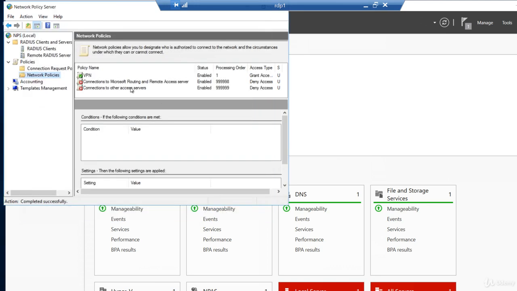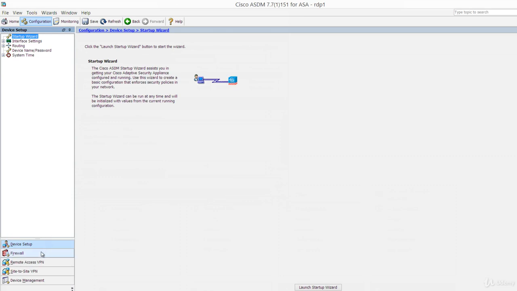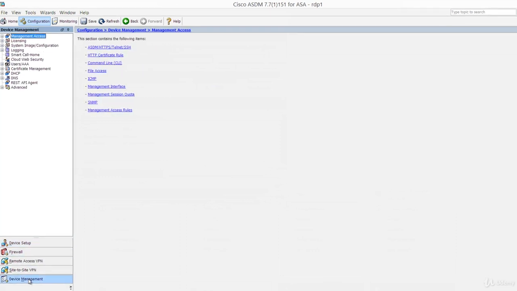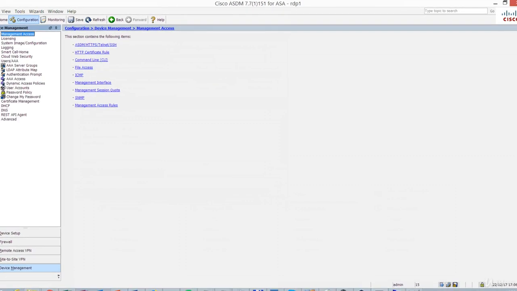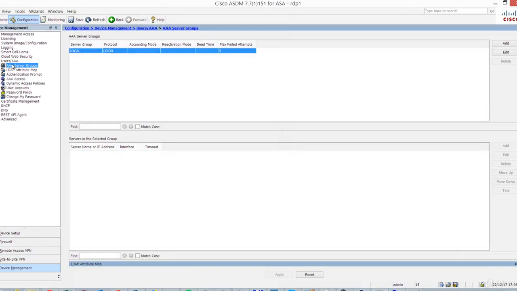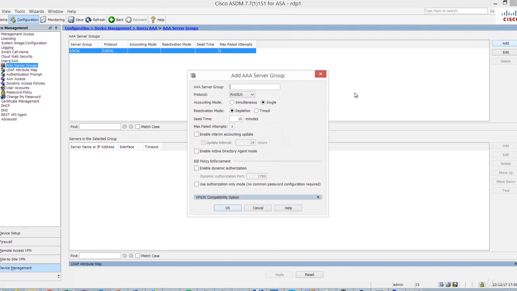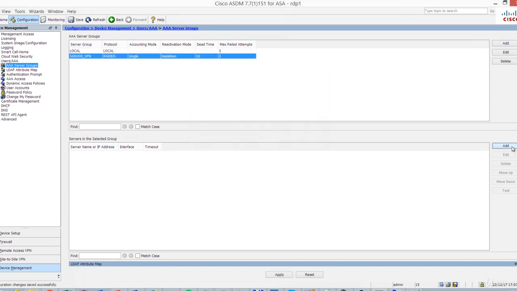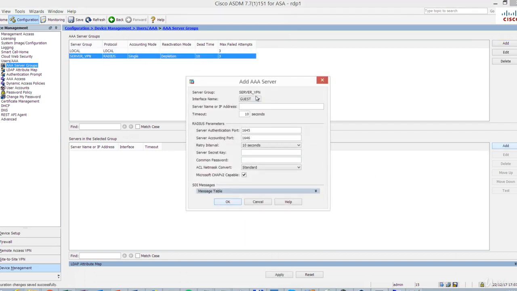The next step is beyond our discussion, but if you're interested in Cisco, please stay with me. We'll test this connection from a firewall. We'll create a new group. Yes, I know it's beyond our course, but if you're interested in Cisco, please stay with me. I will give it a name, Server VPN. Okay. And add my server now.